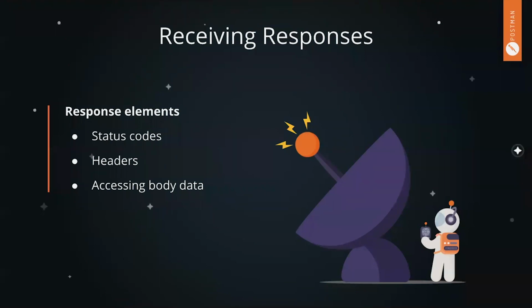Again, we're going to have headers and body in the response, and inside Postman we can do various different things to view and process the body data. The other thing to mention about the errors is that this is one of the main reasons that Postman came to exist in the first place: working with APIs is very unpredictable. And sometimes you need tools to help you figure out what is actually going on, what is going wrong with your requests, why are they not working the way you expect them to? And that's somewhere Postman can actually be really helpful.